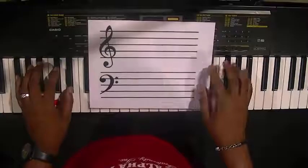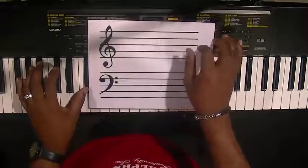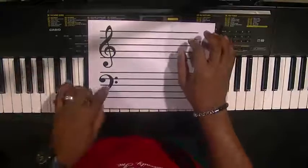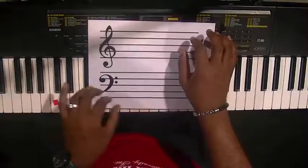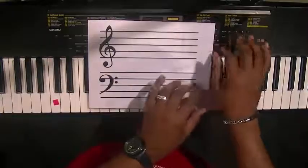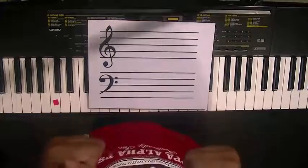When you're reading music, the treble clef is on the top and the bass clef is on the bottom. The treble clef is going to tell the right hand what to play, so the right hand is going to be playing the top line, while the bass clef is going to tell the left hand what to play, so the left hand is going to be playing the bottom line — and they're going to do it at the same time. So your brain is really going to be working. This is going to make the kids super smart.